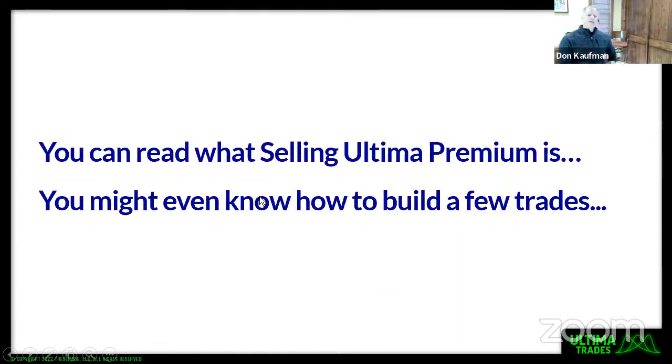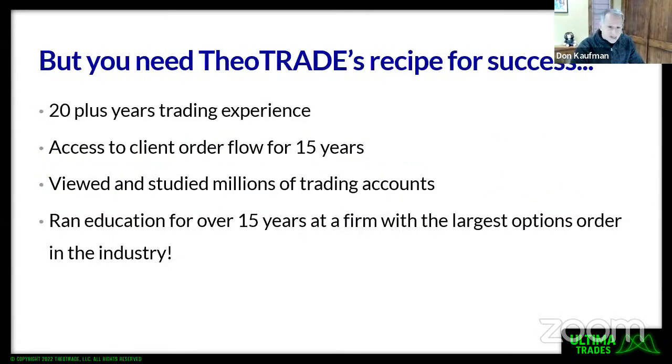Listen, you can read what selling Ultima Premium is. I like to throw this out here because people are going to be like, I'm going to Google this. Okay. You can go out there and you can Google all day long what selling premium is. Maybe you've even placed a couple of trades. Maybe you even understand a little position structure over there. But I'm going to tell you right now, that's not what this is about. You Google this, 10,000 pages are going to come up on what selling option premium is. They don't really tell you what Ultima is, okay?